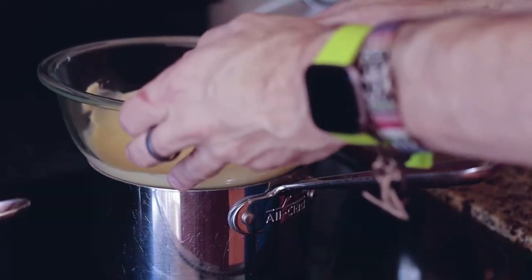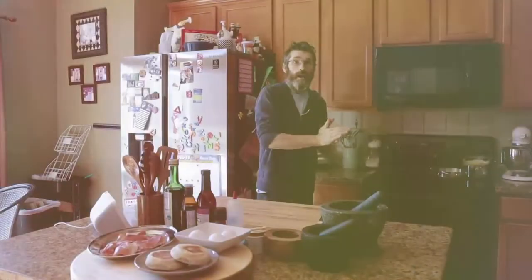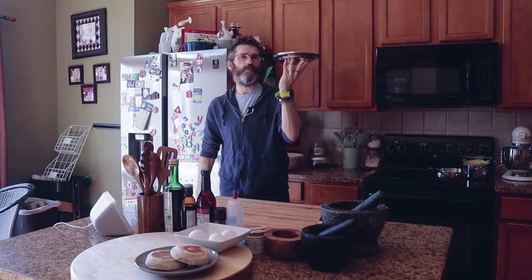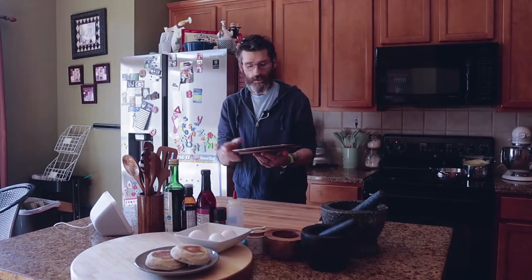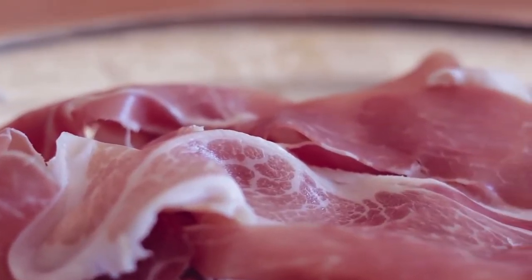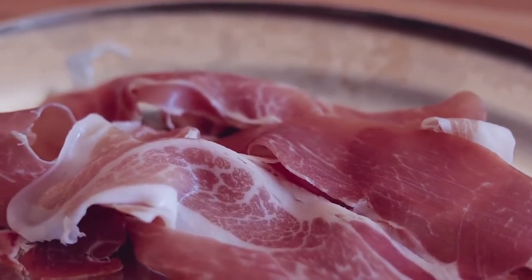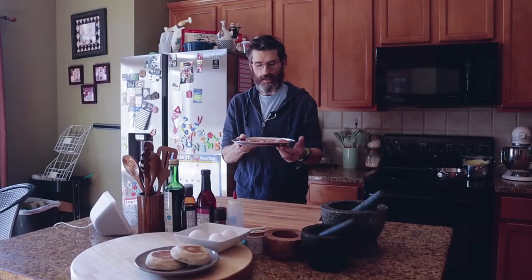To keep the sauce warm, use a bain-marie. My hollandaise is nice and warm. I'm using English muffins, room-temperature eggs and some prosciutto. Anytime I'm doing Eggs Benedict, I always choose prosciutto — I just love its fat content and unique saltiness, especially with the eggs and the hollandaise. It's got a better flavour. When poaching eggs, make sure they're at room temperature, or they'll lower the water temperature and cook longer.